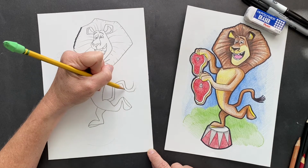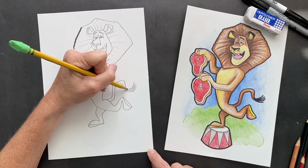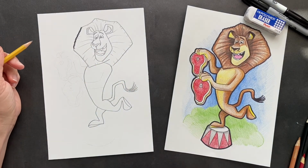And then off the back end, it just has hair here. And you'll end up sharpening that in. He has his little flinging of hair. Good job.